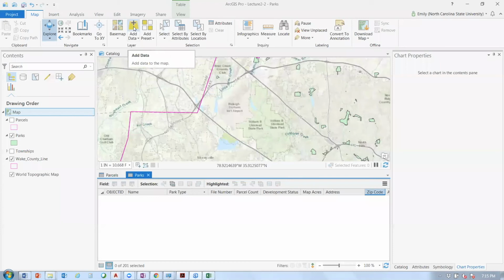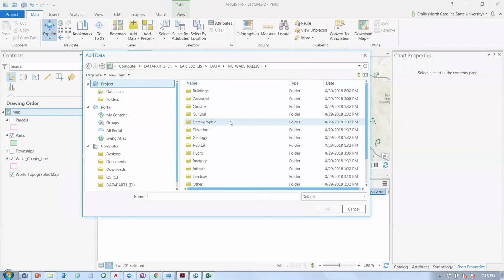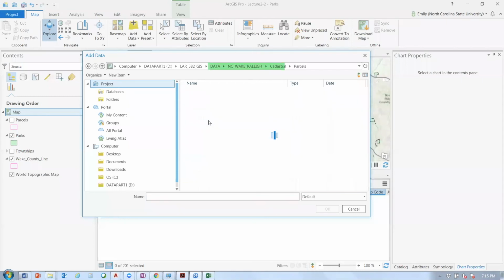So go to Add Data and navigate to your Raleigh folder. Go to Cadastral, which is, again, property data, property boundaries, etc. Go to Parcels, and let's load that parcel data.